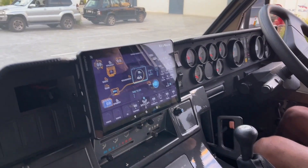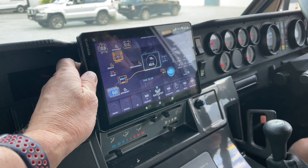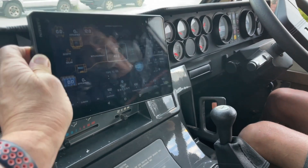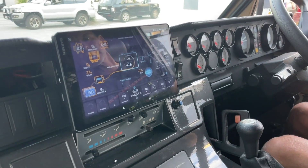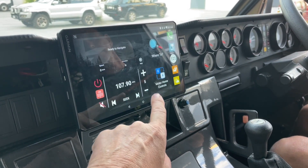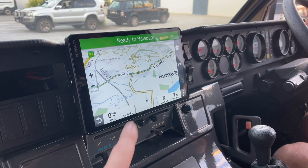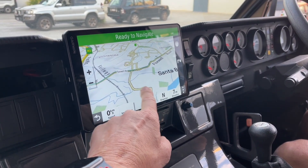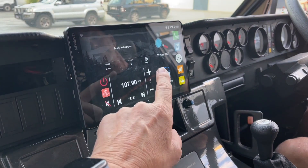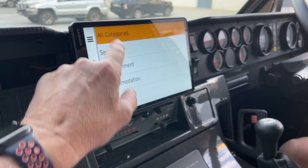So we talked about the display here — I'm going to zoom in. You've seen this before. This tablet can come off; you can take it to the fire, up into the bed, and it resets every time you put it back, changing from Wi-Fi to Ethernet. We've got navigation on here and we're getting the satellites in now — you can see where we are. There's Shipper Drive. Garmin's famous for software version updates.